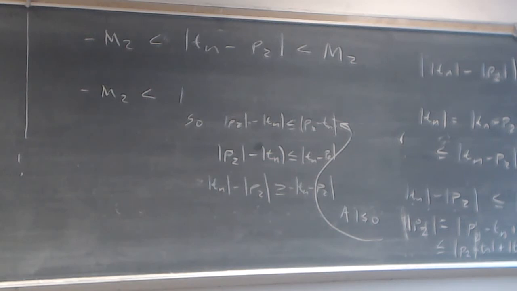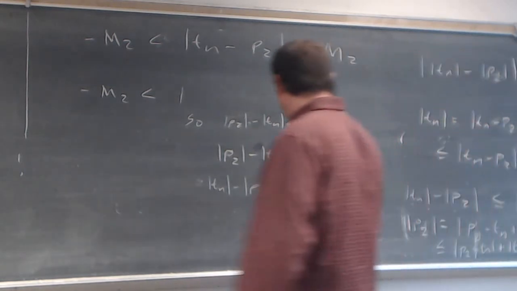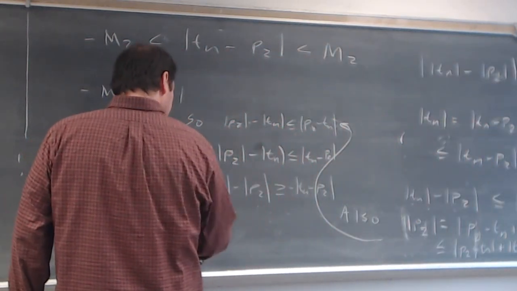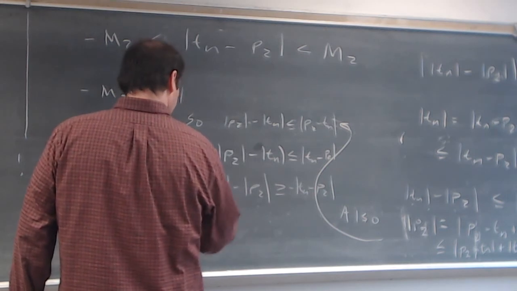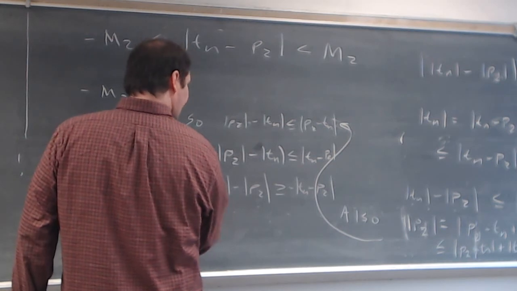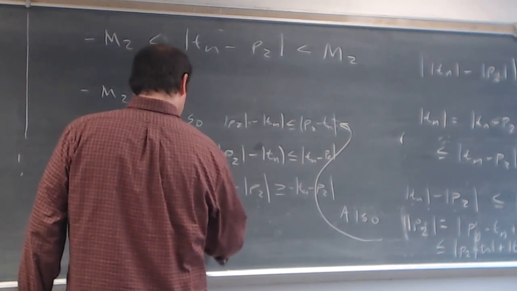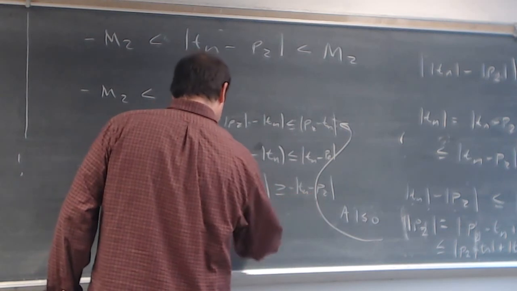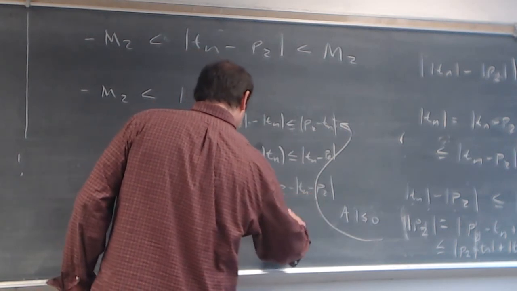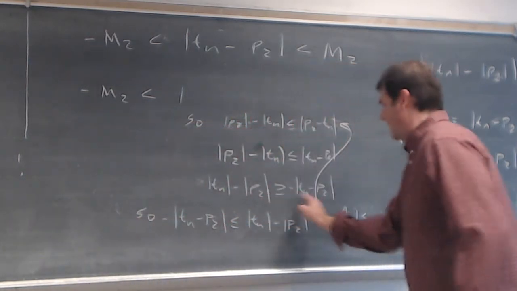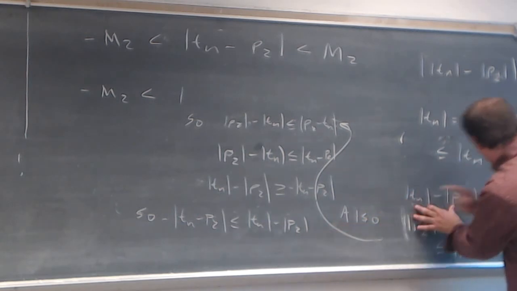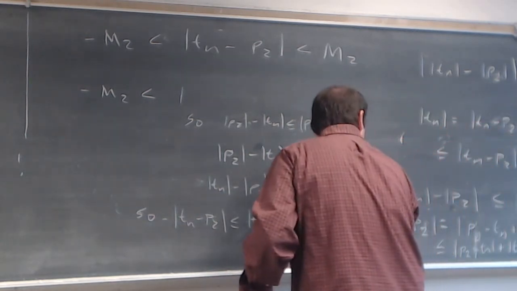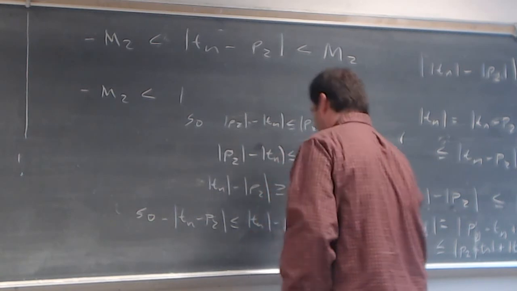We're almost there. Okay, what does that tell me then? So here, what we have is, I think, minus the quantity T sub n minus P sub 2. That's this part. It's less than or equal to the absolute value of T sub n minus the absolute value of P sub 2. That's it right there. That's this guy. I'm just rewriting that statement. But look, right here, that quantity I've just written is less than or equal to the absolute value of T sub n minus P sub 2.